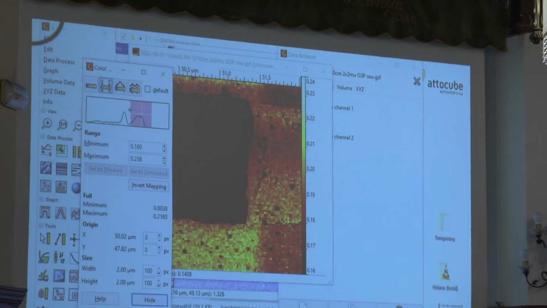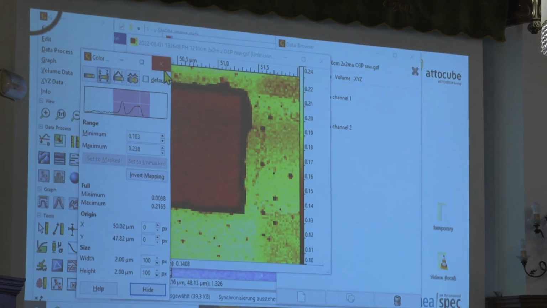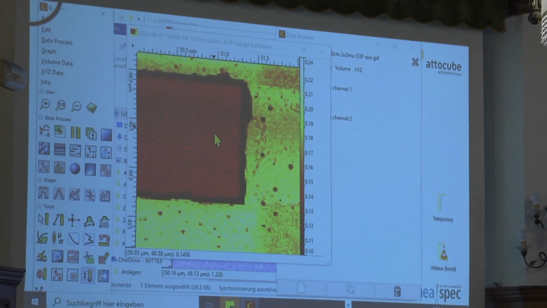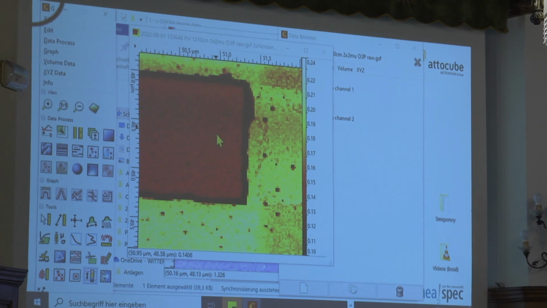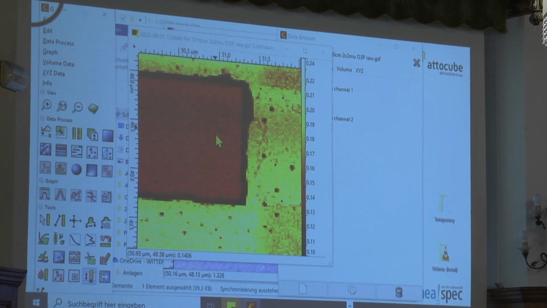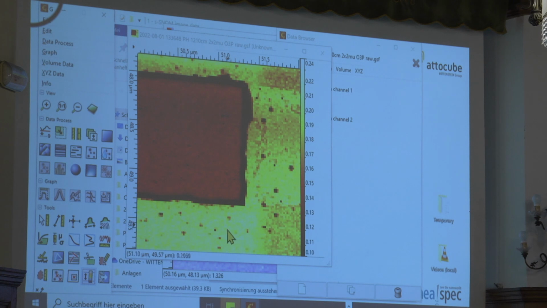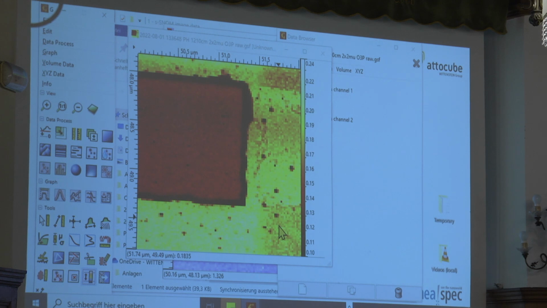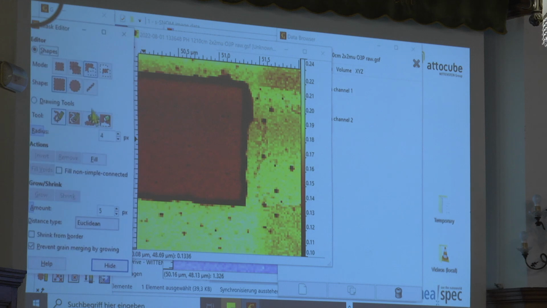Here, the substrate. If we look closer, the substrate is also not homogeneous in this case. So we have some brighter areas like down here, and some darker areas like down here. Now the question is, which of these areas do you reference to? And I also don't have the answer, which is why we just average over all of this.